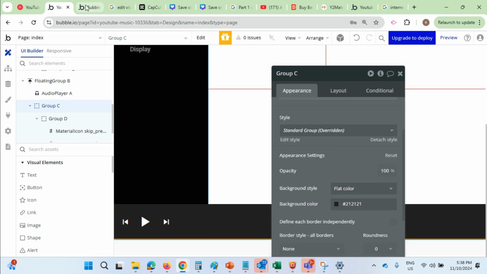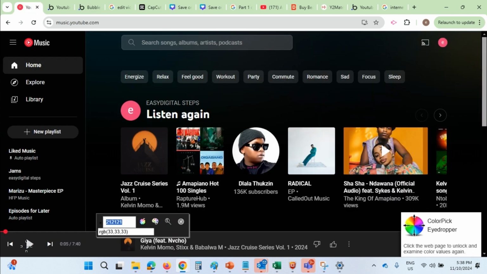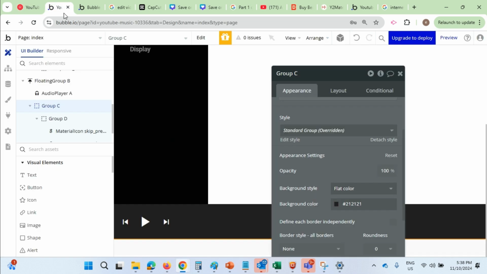Let's see how it looks. That's perfect. But you see that it's a bit lower. Let's check here, and the example is a bit on the top. So let's go back and see. We need to push it up a bit.